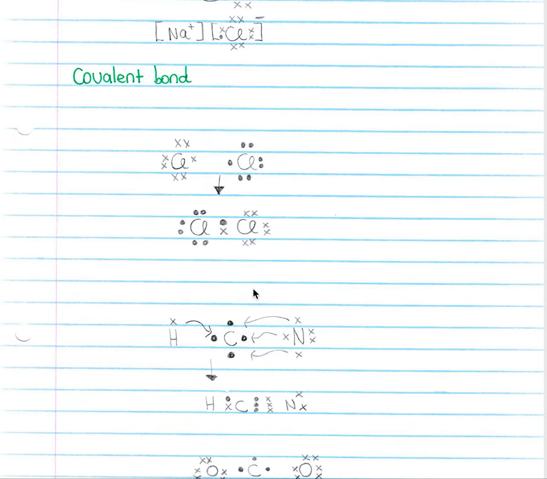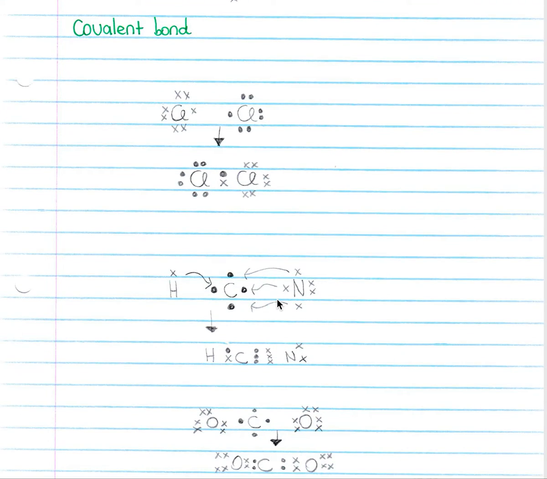Here we look at the bonding between hydrogen, carbon, and nitrogen. We form an HCN molecule. We see that there's a sharing between our H and our C as we can see over here. Remember that H only needs two valence electrons to become stable—its outer shell can only house two valence electrons. Between our C and our N, we have a sharing of three pairs of valence electrons. Therefore, we form a covalent bond and an HCN molecule.